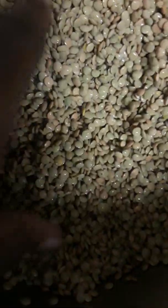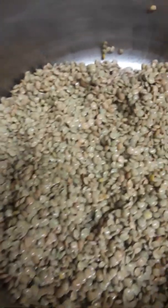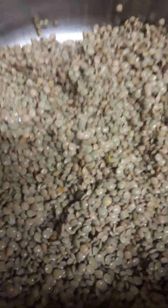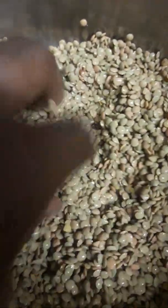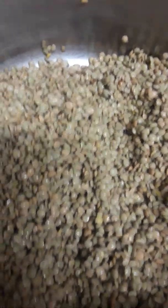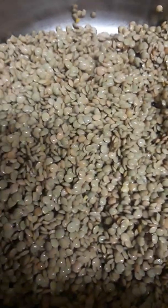But anyway, you can do this your way, but I'm gonna do it my way. So I'm gonna do that, and then I'm gonna add some water to it too. So, all right. As you're seeing there, wet, I'm gonna get in the light like that. It's too late, I can't put the flash on. Oh well, we rolling. Anyway, they would have been rinsed already. So I'm gonna add a little bit more water to it too.